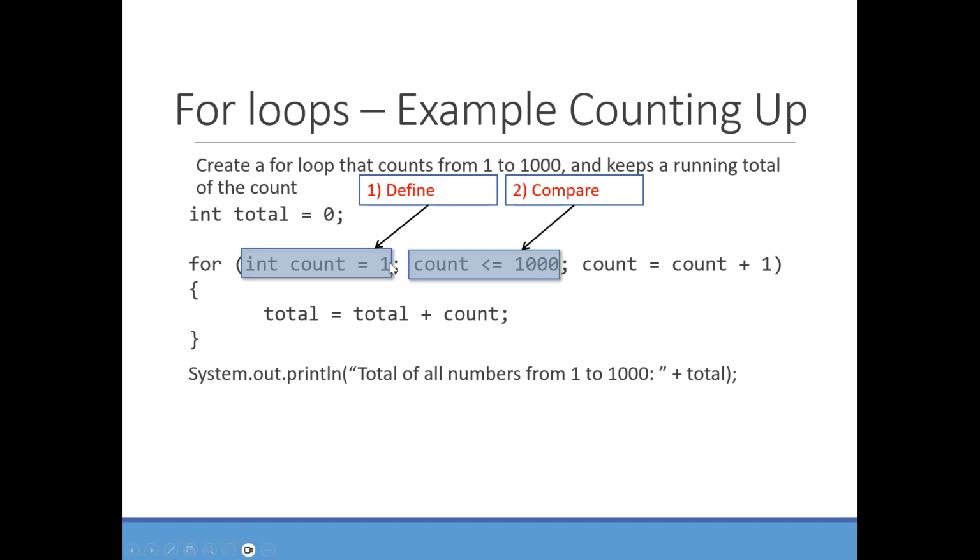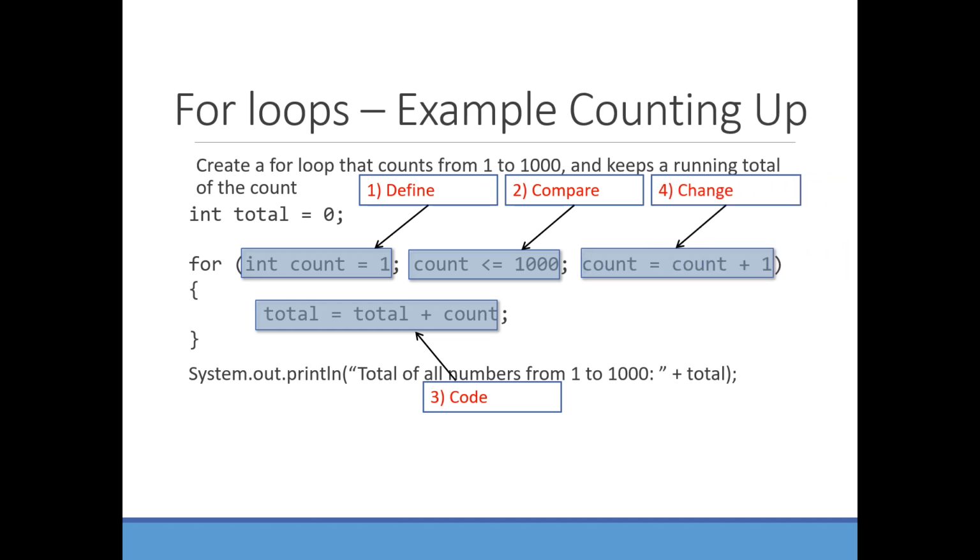So the first thing that actually happens is we define our counter variable. We test to see whether we should actually do any code. If we should, we're going to go inside and we're going to execute the code inside. But where do you think it goes to next? Well, after this, it's going to go to the change step. And that's where it's actually going to modify the value. So that code actually occurs after the code inside of the for loop.